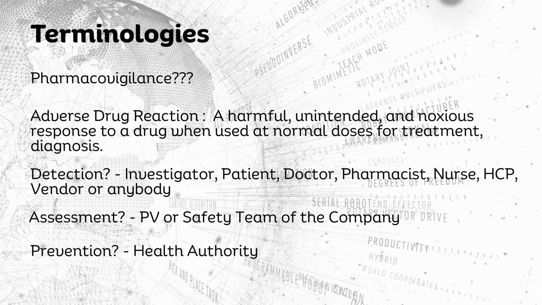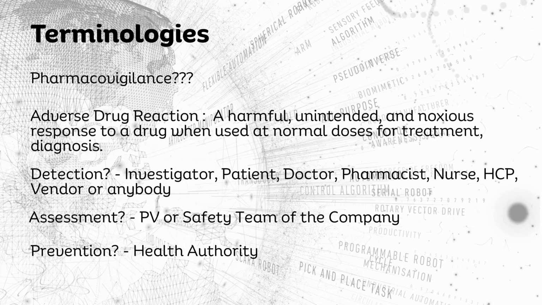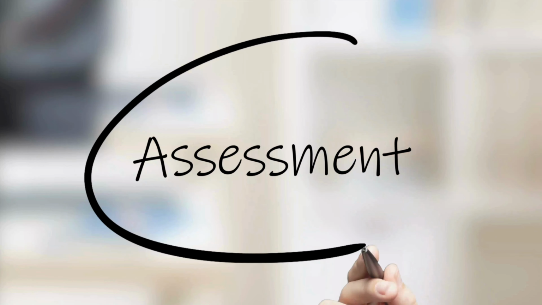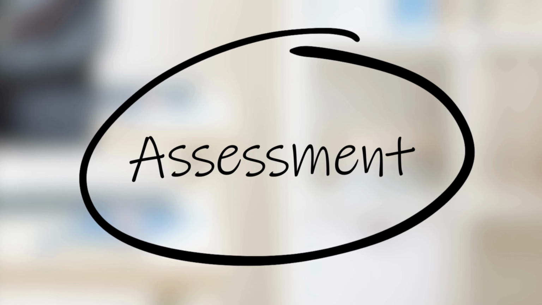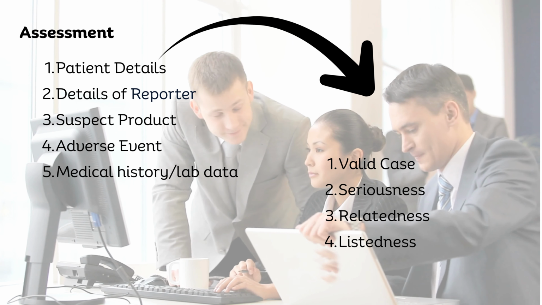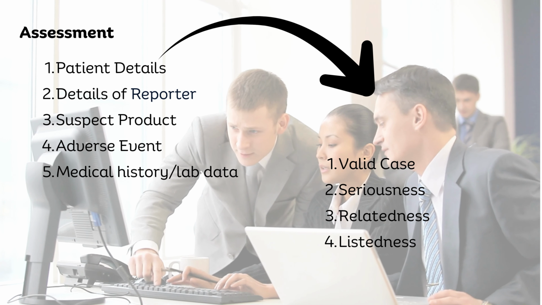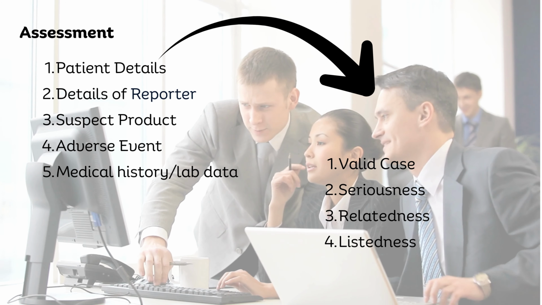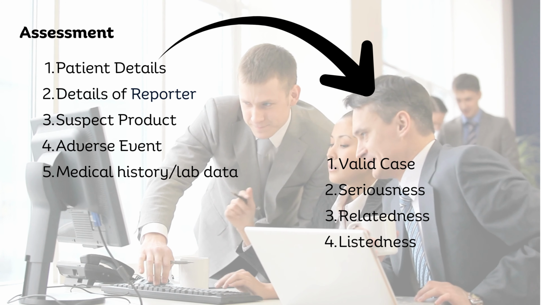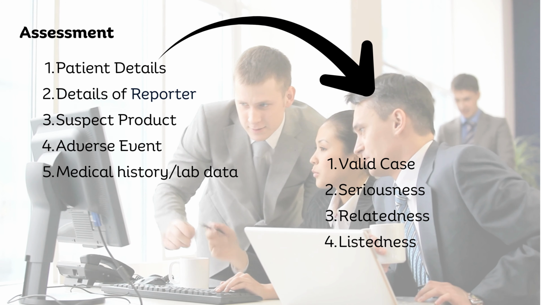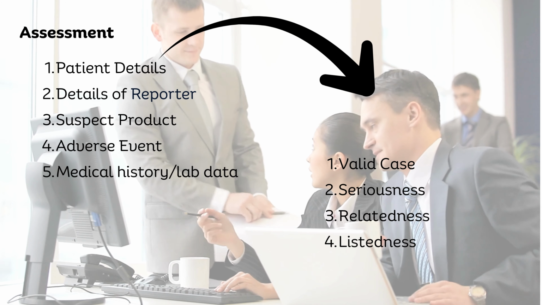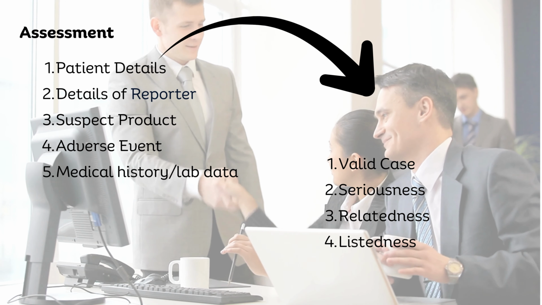Now let's deep dive and see how assessment and prevention happen in phase 4. Phase 4 assessment is a little bit challenging as reports are received from both healthcare professionals and non-healthcare professionals. Let's see this in detail. As usual, the report received from the market will be assessed for 4 mandatory elements: identifiable patient, identifiable reporter, suspect drug and adverse event. If all 4 data elements are present, then the case will be considered a valid case.